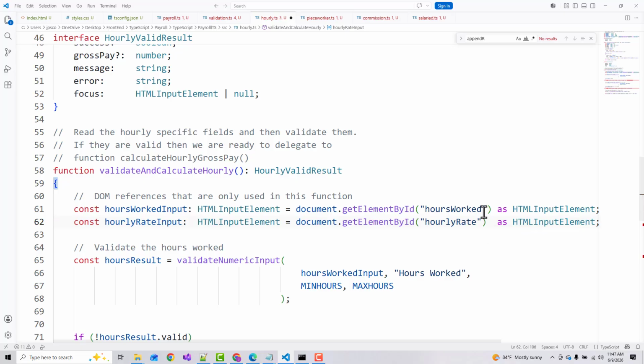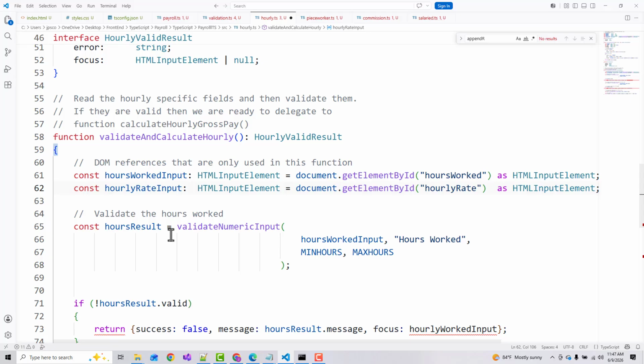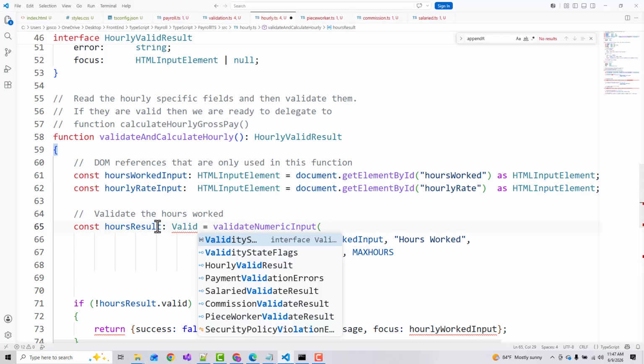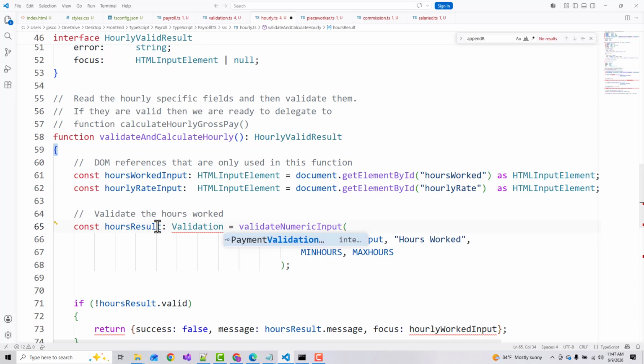Okay. Validate the hours worked. Again, we'll probably get our error here. We did.